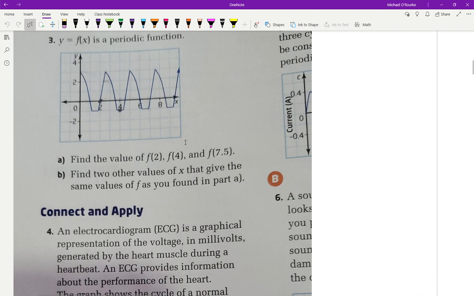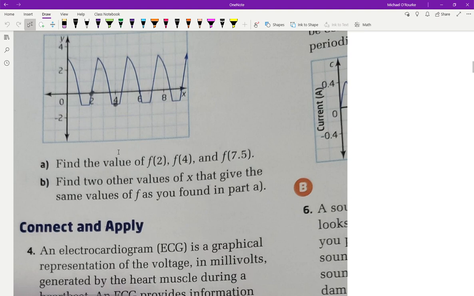It says find the values at f(2), f(4), and f(7). The way you find the value at f(2) is we take a look at when the x-axis is 2. So go along the x-axis and we circle it. The value for this one, if we look here, is 0. If we go to f(4), we go along the x-axis to 4, we go down to where 4 is. This would be -1.